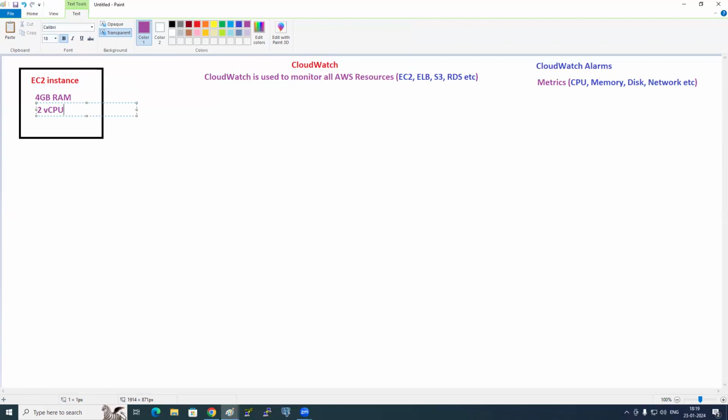In the night, all customers started accessing that machine. The machine is replying, yes, yes, yes. 10 people connected, 20 people connected, 30 people connected, 100 people connected. What will happen to that machine? 4 GB is not sufficient. It will slow down, or not? It will crash, or not? It will crash.